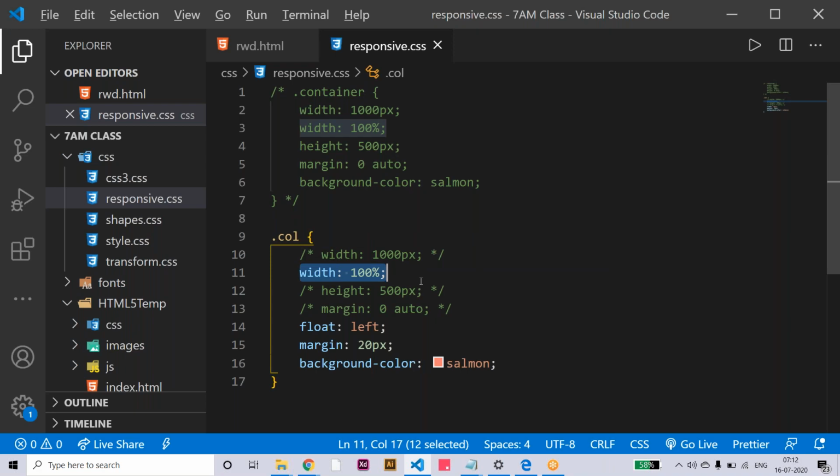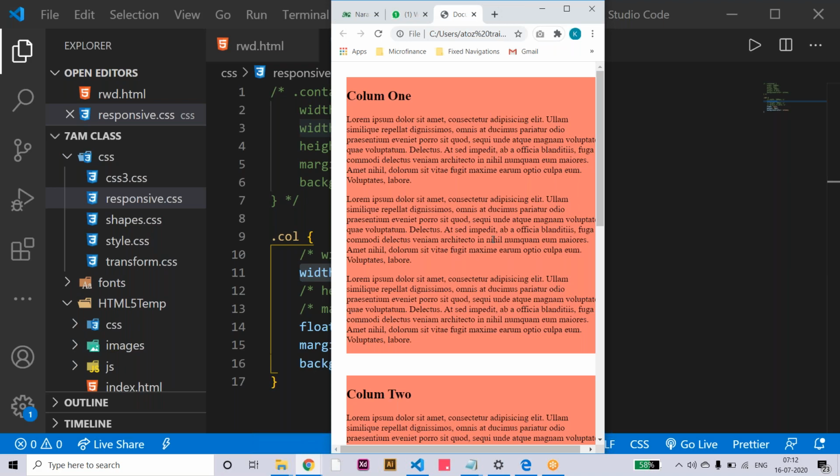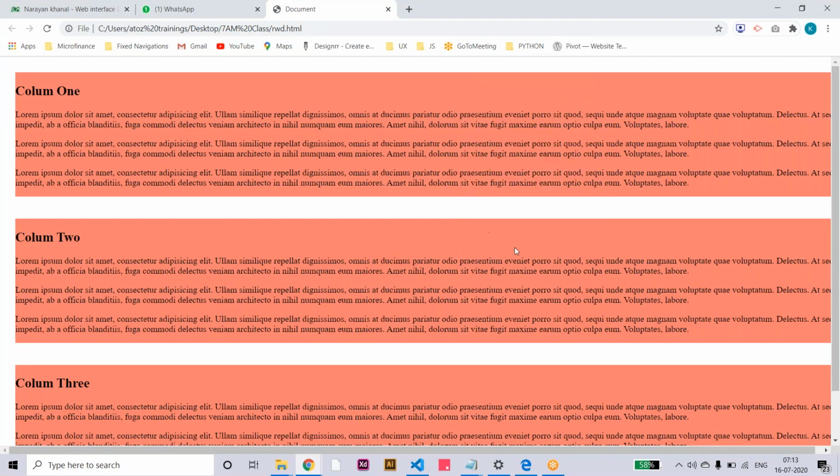This is only for one device. As I said before, we are going to use different devices like tablet, desktop, laptop, smart devices, and different resolutions. This web page should work on all the devices. For that, we are going to write media queries. Using media queries, we are going to mention the min width and max width. For example, in the responsive devices I showed you, let me show you.